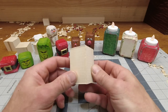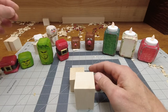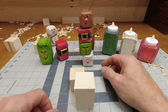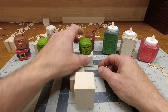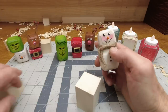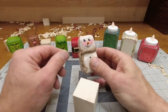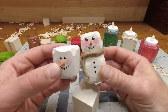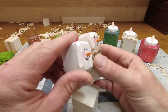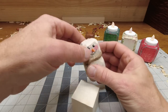But anyway, I got a piece of wood here, 1½ inch square by, I guess it's 2½, instead of doing the little blocks. What I like about the little blocks is that you can just stack them up, right? That's pretty fun, right? But just for fun, we're going to do some of these taller ones. Snowman's no big deal. On the snowman, I just did a V-cut around his neck and glued a piece of jute twine for a scarf. Everything else is painted, except I drilled a little dowel into his nose for the carrot, and just carved it. So that's no big deal. So we won't even bother with that.